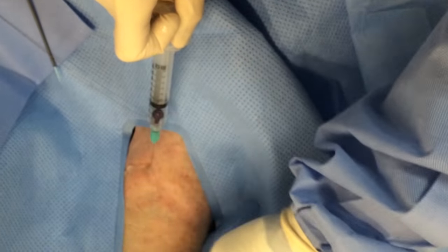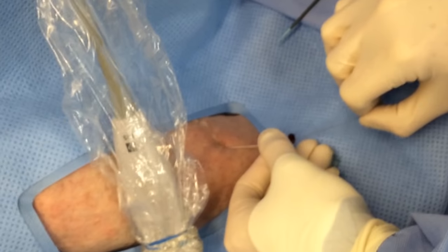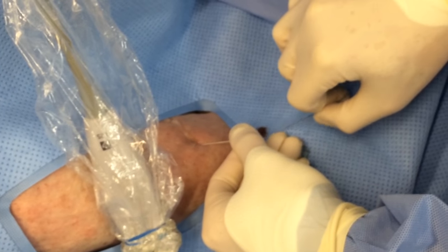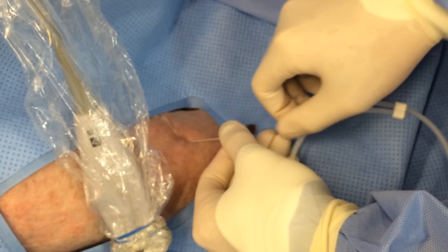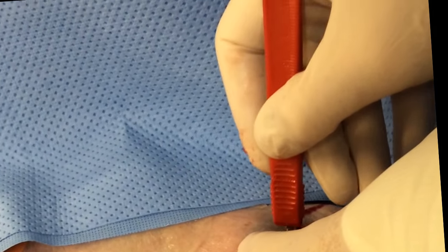He's now poking with the non-safety needle. He gets his flash, disconnects the syringe, takes the beautiful floppy wire, advancing it into the vein. You can see it goes super easy, telling you you have a nice patent vein — we feel good about this. You don't have to put it all in; you really just need enough so that you're about halfway down the wire.